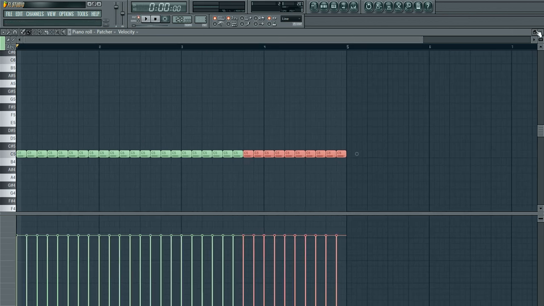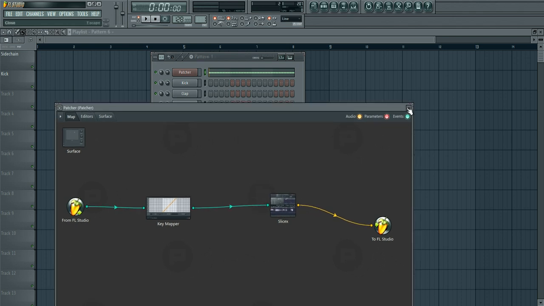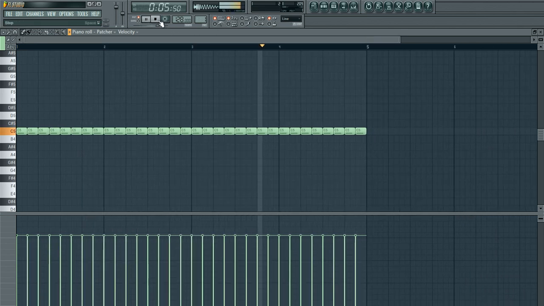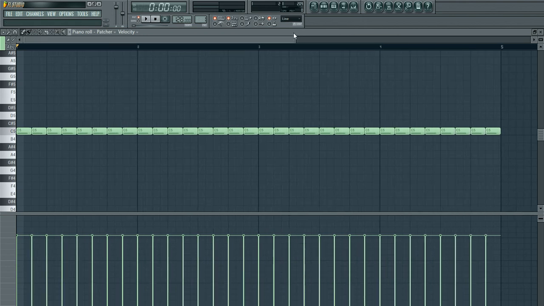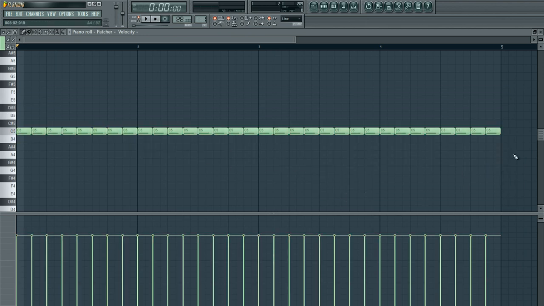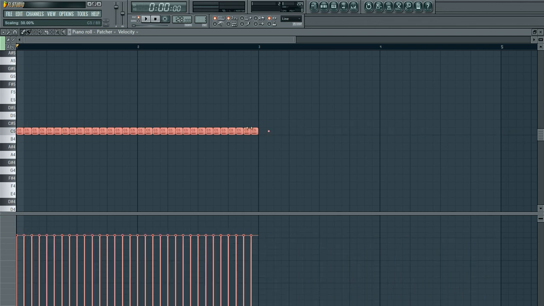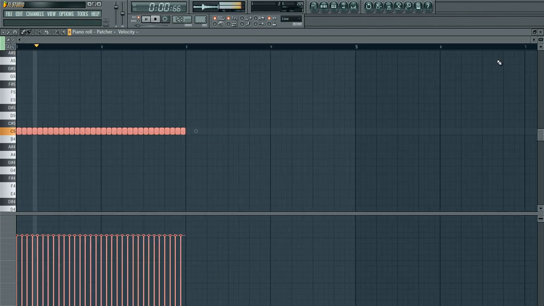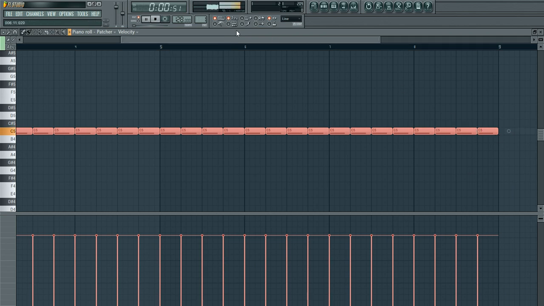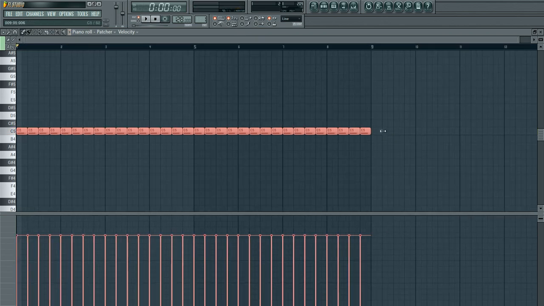Okay, so now when I press play, yep, they should randomize. Yep, so that's working correctly. And you can change the note length, whatever you want. So, like, if I select them all, hold down Alt, and choose this little knob thing here and just drag left, it'll snap to the grid and just make them shorter. Again, if I want to make them longer, just drag them up to here. So yeah.